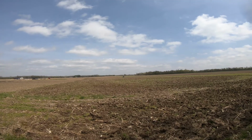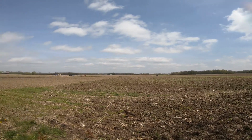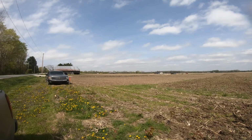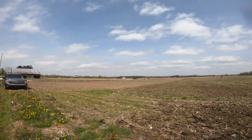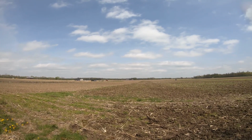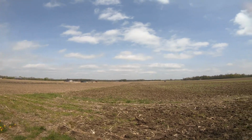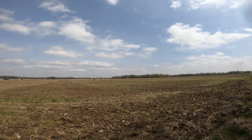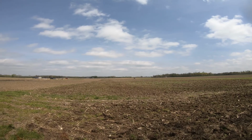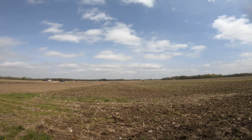So I let Dad take over. There he is out there. Like I said, 5 acres, custom job that we're doing. Somewhere there's a rooster. Over there, way over in the background, there's a little John Deere with a grain drill behind it. Case International over there with a grain drill behind it. Those guys told me they're doing 60 acres, putting it in hay.